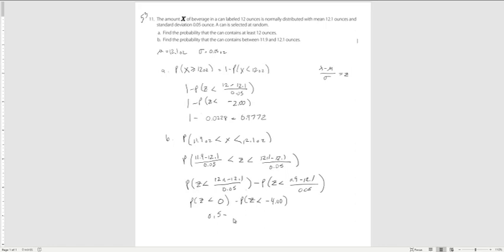Alright, so I need to look up minus 4.0, and that's way off the chart. So it's less than 4 significant digits, so it's way out there, so it's essentially 0. So you wind up with our answer being essentially half. So half the cans will be between that. The other cans will be slightly more, slightly less. Alright.